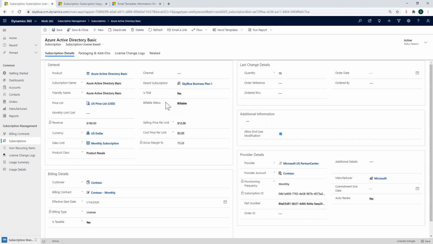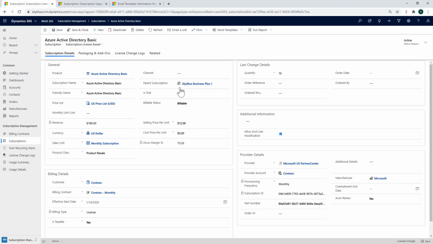Then you have billable status. Again, this is more relevant when you have bundles, but you can specify whether a subscription is billable or not here, meaning is it going to be invoiced as a billable item or not. So if you have a bundle and it's non-billable, you're basically saying we're going to roll up the pricing up to the parent subscription.